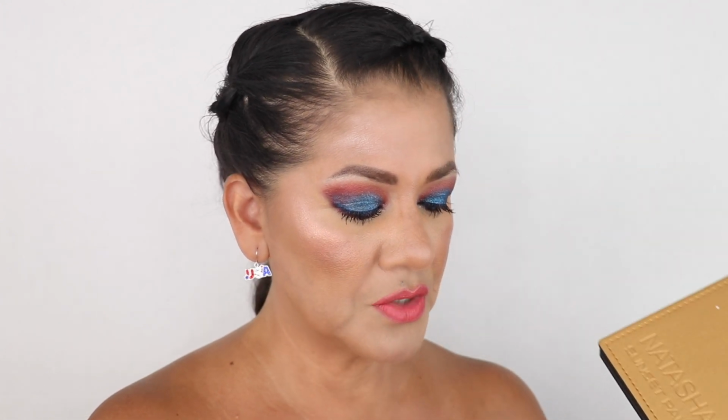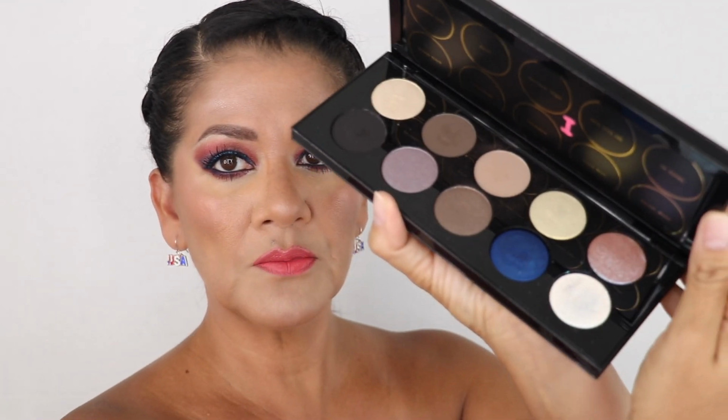Okay guys, so this is what I came up with. I started with doing one color, and I wasn't satisfied, so I used mostly a lot of the different reds and blues that I have in my collection. I used the Natasha Denona Sunset palette, and then the Natasha Denona Metropolis palette, and then Pat McGrath, the number 1, which is this one right here. So these are the things that I did in order to get the eye look that I have right now.